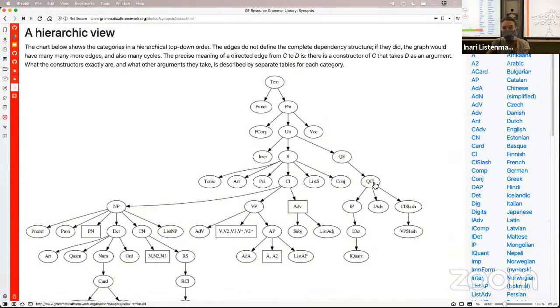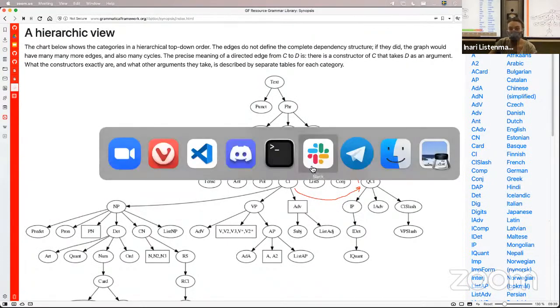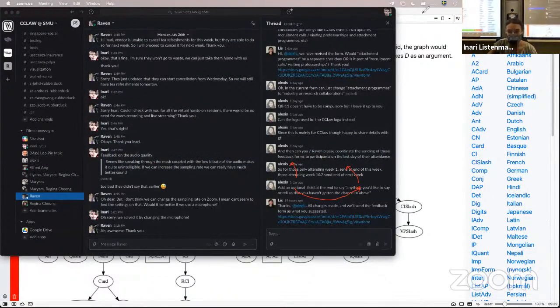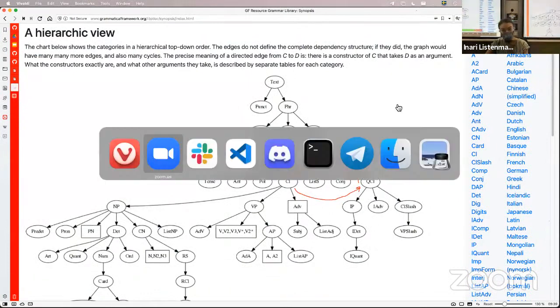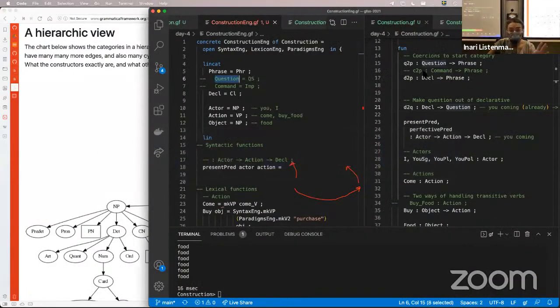So no, we can go to, so this graph is not quite complete, so it's just to give an idea. So we can go from CL to QCL and from QCL to QS, and then we can go directly from CL to S. So now we need to, whoops, sorry. This is not a problem at all for GF. It's just not as clear cut as it was.